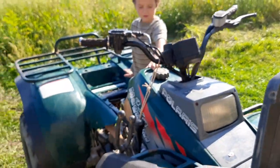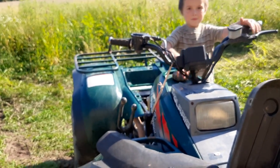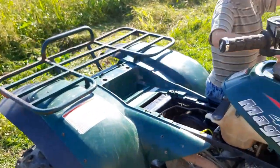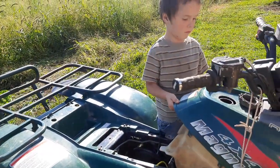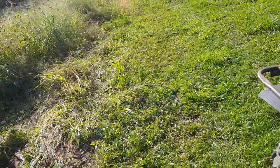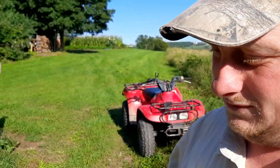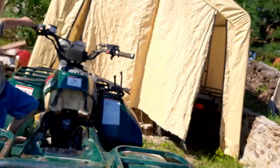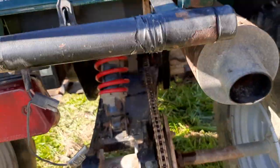I'm pretty impressed. It takes a lot of maintenance to get this machine back on its feet after it's been in the mud bogs. And that involves cleaning the chains, power washing, re-oiling everything, checking the tension, and greasing. So I'm pretty sure we're going to miss a couple grease nipples on this, because I've fought so hard, it seems like I find a new one every time. I think I've finally found them all. So we're going to go through and try and cover all of them the best we can. It's the bright August sunlight, so we'll have some shadows in some places.